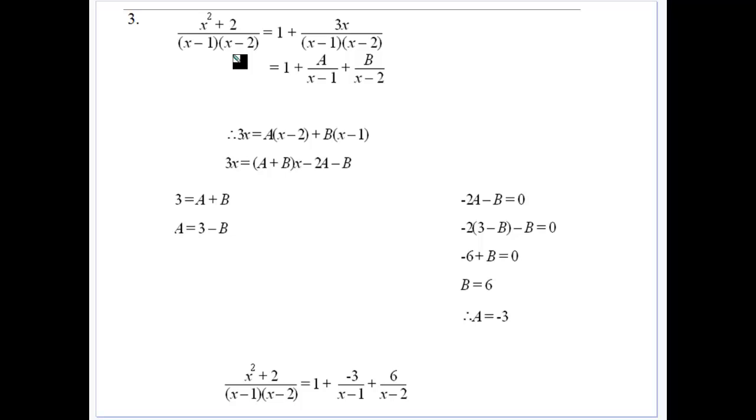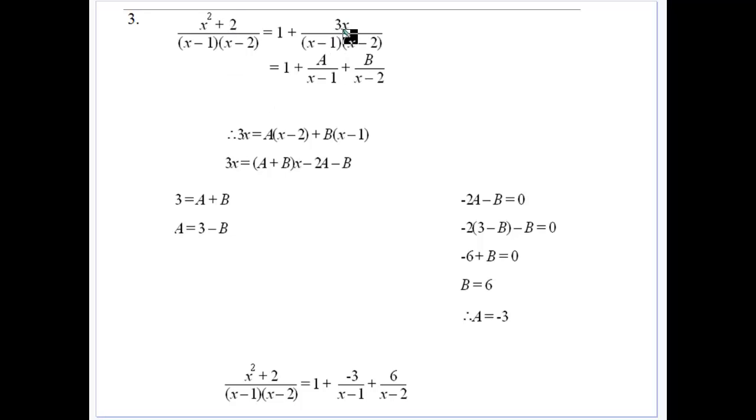So what we've got to do, when our degrees are the same, is division. We take our numerator divided by the denominator, so you expand it out. That will go in once, and I haven't done the polynomial division here, but it'll go in once with a remainder of 3x. So you have to do that polynomial division first.